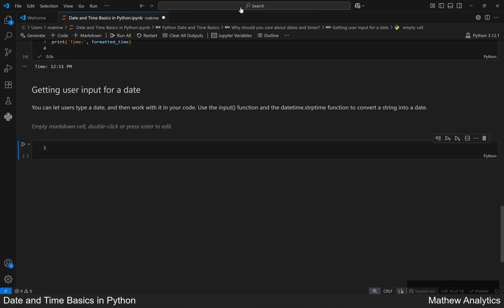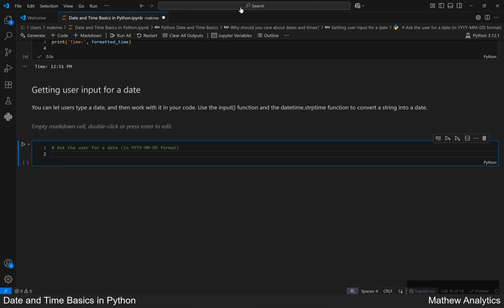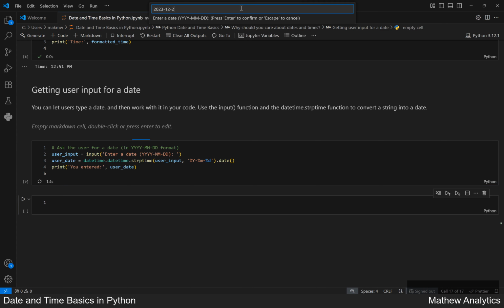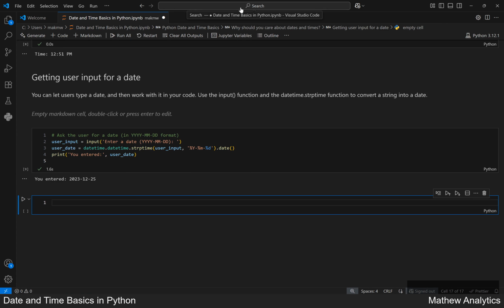Let us practice accepting a date from the user. You can enter any date you like. This bit lets someone type in a date using the keyboard. The input gets turned into a real date using strptime. You can now use user_date in your program for comparisons or calculations. If someone types the wrong format, Python shows an error. That is normal for now. Running the cell now. Try entering today's date and your birthday.